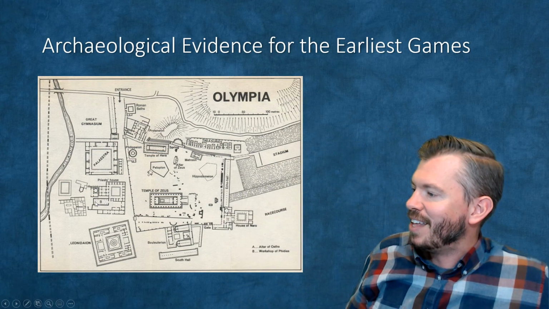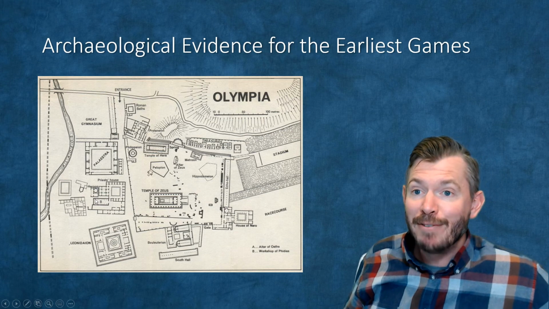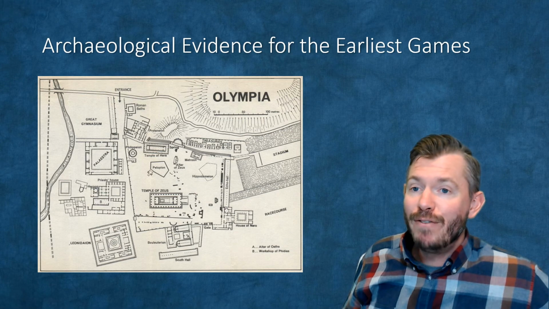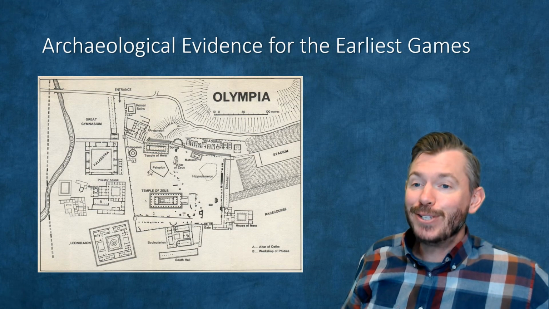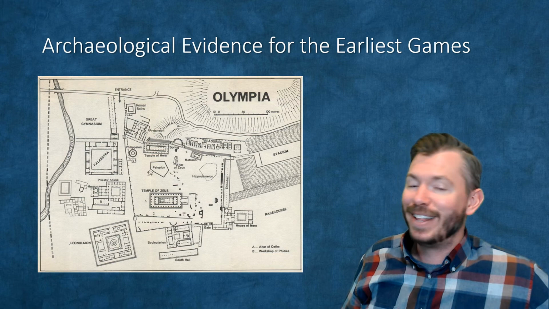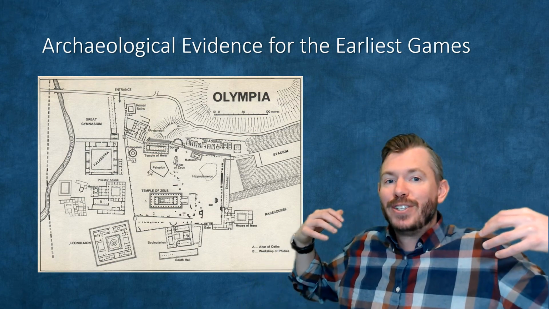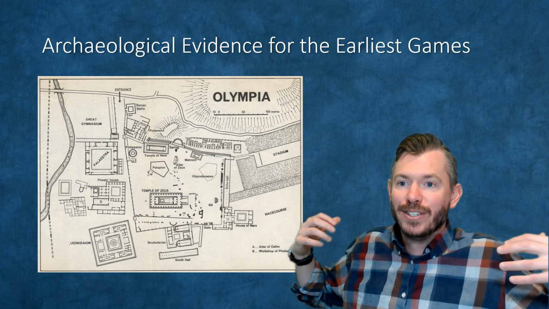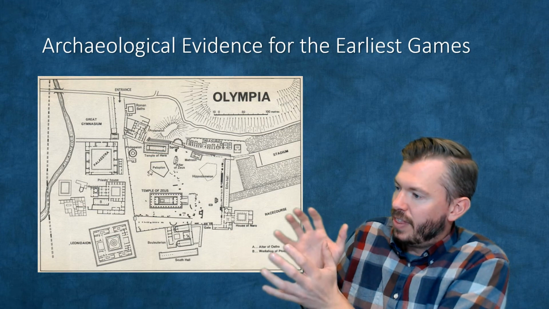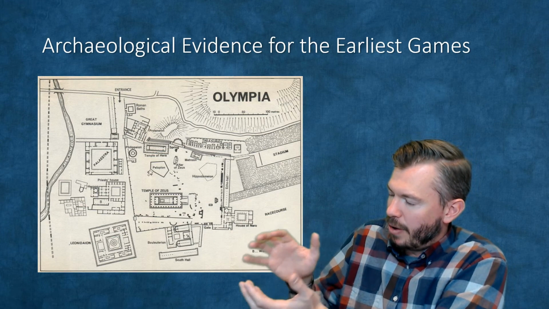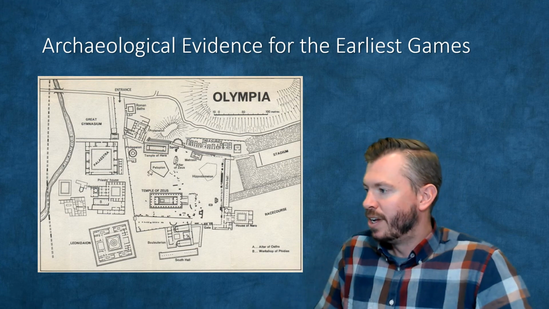Okay, so this is known as the workshop of Phidias. What we actually have is the workshop of the man who built the statue, which is awesome. They've excavated this workshop, and they've actually got the molds for different parts of this statue that became one of the wonders of the ancient world. They would make clay molds, and then they would model different parts of the statue based on that.